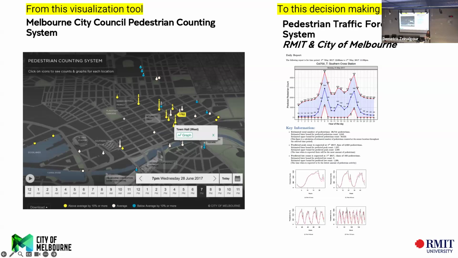Because they need to use it to plan, for example, if there's going to be a football game in a stadium, how many people will be there? How many people will be in that cafe? Do we need more staff? All this information is used for transportation planning and all that. So the tool that we generated creates a daily report for every sensor for the city council to use. This is basically the hourly trend that will happen in the next 14 days. And it generates this refreshed daily report.